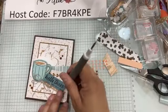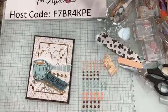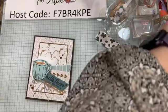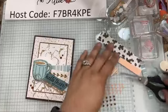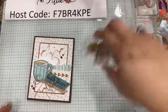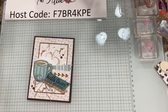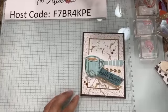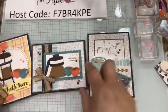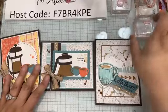And I'm going to be putting hello there. There you go. And we have our last card of the night. How about that? Let me move all of these things out of the way. Let me just put this one out. Let me know which one is your favorite. I think my favorite is going to be this one. I'm just saying. I think I love it.